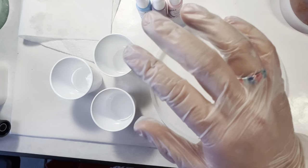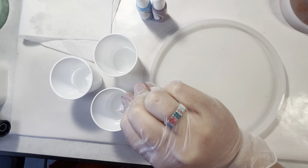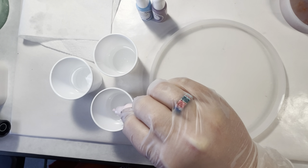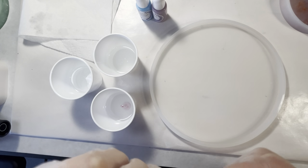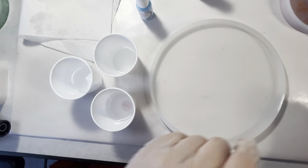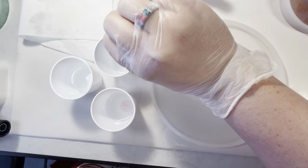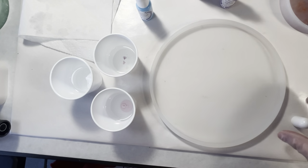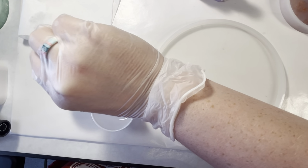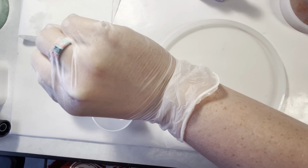So I've got three cups of resin here, and I'm just going to do colors in each one. 1, 2, 3, 4, 5, 6, 7, 8, 9, 10, 11, 12, just to make it even, because I am OCD like that. Oh, I've never used that one before. Poke a hole in the top. There we go. Now we've got squirts on that one. And then the blue.